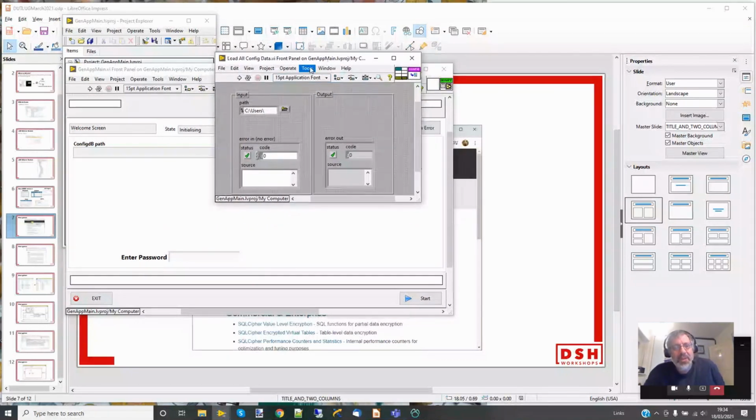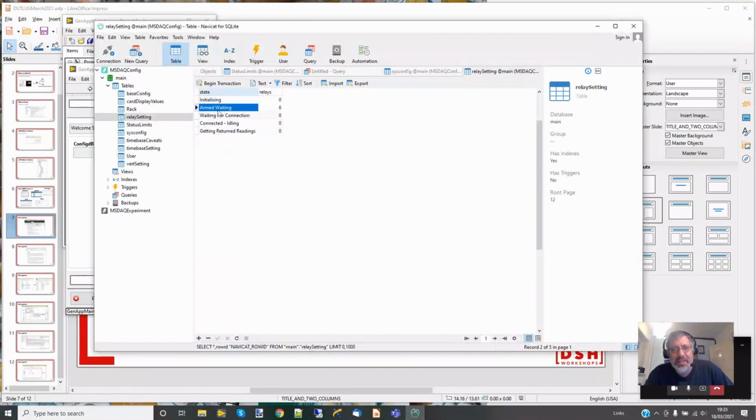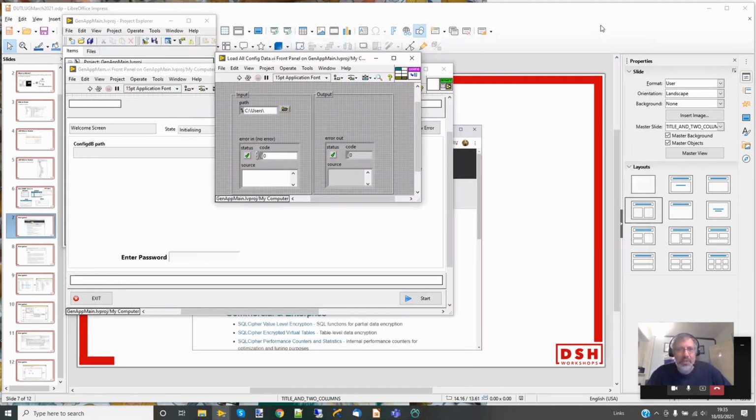So, yeah, if we look at our general template, you missed all that exciting stuff I did here. So this is a table of the relay setting, and here's all the different states that we're applying relays to, or nothing. With armed waiting, we're just setting various relays up, and one of those is that you can only actually fire the experiment if it's in armed waiting. So it stops accidental firings, and so it's a hardware interlock, and you can put warnings in here and things like that. So it allows the customer to do that, and it really took no time at all to implement, because we already had all the database infrastructure.